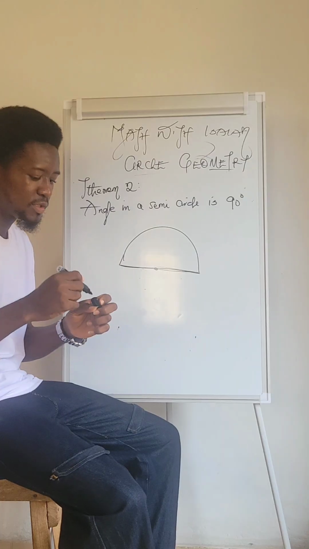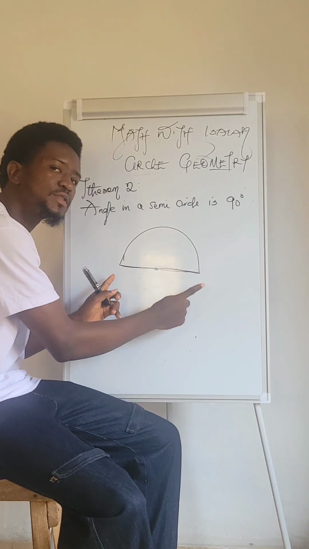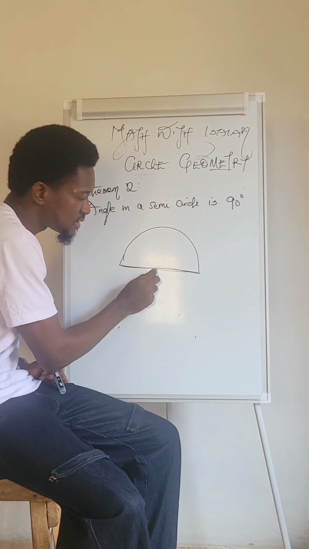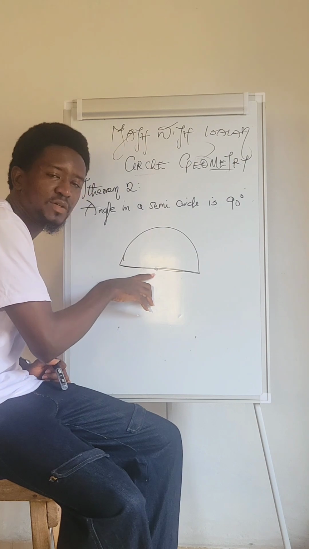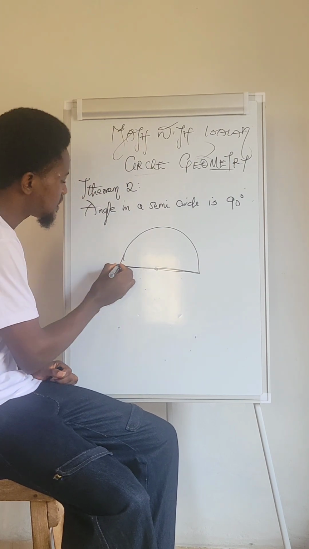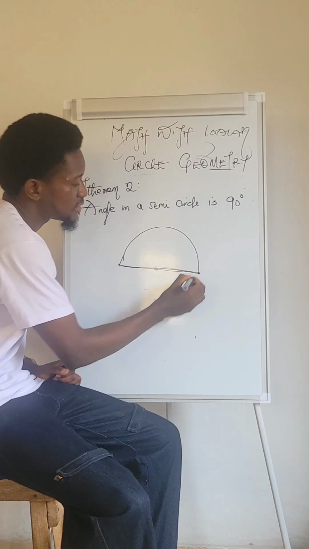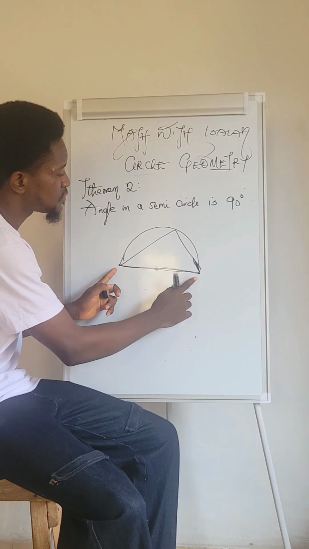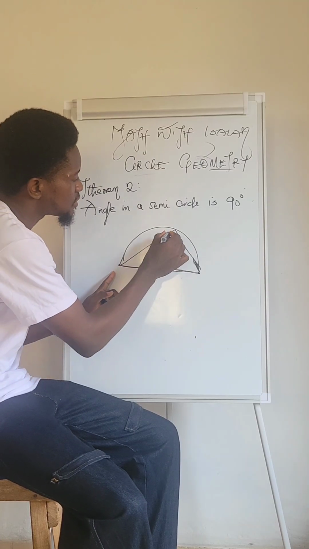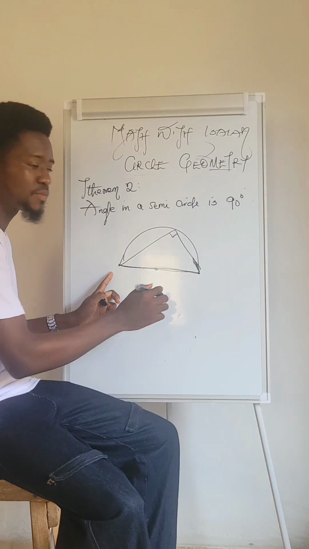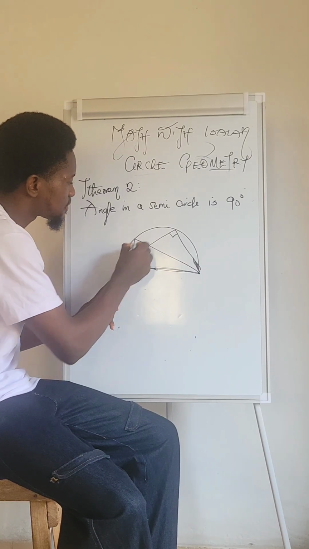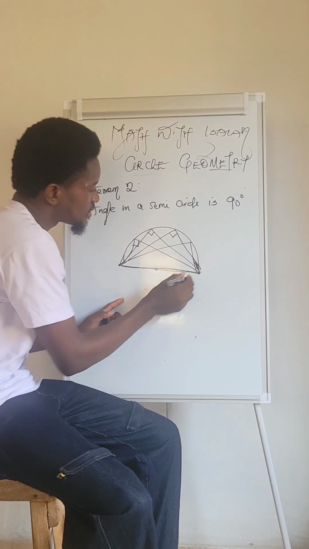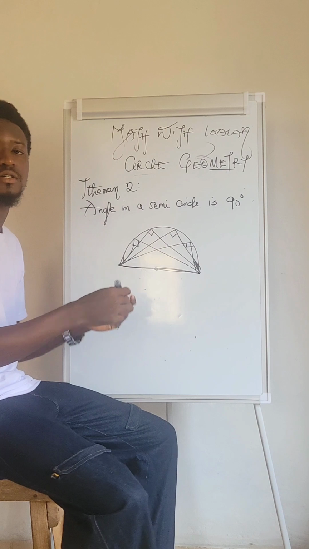Like I said at the beginning of the video, the diameter is a straight line touching 2 points on the circumference of a circle and going through the center of the circle. So if this circle was divided into equal halves, that means this was the center of the circle. Now, if these 2 points of the diameter subtend any angle, it will turn out to be 90 degrees. If they subtend the angle like this, or like this, they will all be 90 degrees. So that's basically what this second theorem is talking about.